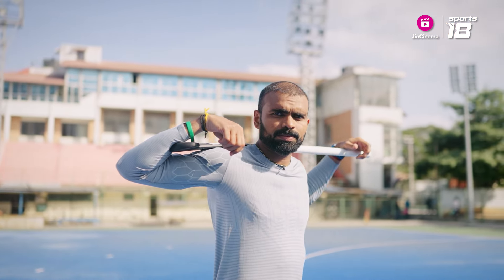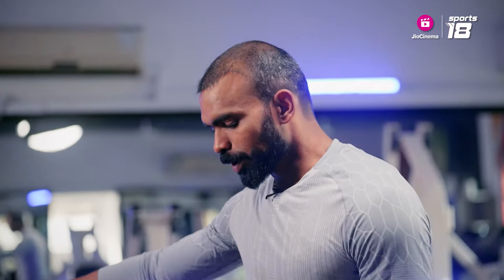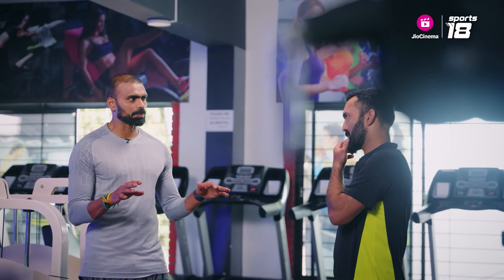In a tournament — Azlan Shah 2017 — we played against Australia and I had a collision with one of the Australian players. On my right knee, I had ACL, MCL, and meniscus injuries. The next day I took an MRI and the coach came and said it's a grade 3 injury. Grade 3 means you can't rehab it — you just need to go for a reconstruction, surgery. As long as I knew about ACL injury, it's all about a career-threatening one. Because of the meniscus, they said three weeks no weight bearing — and three weeks I was on bed.